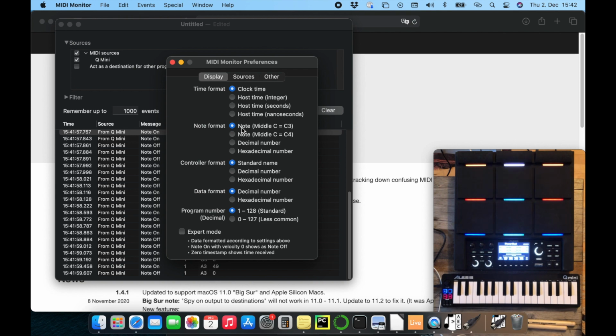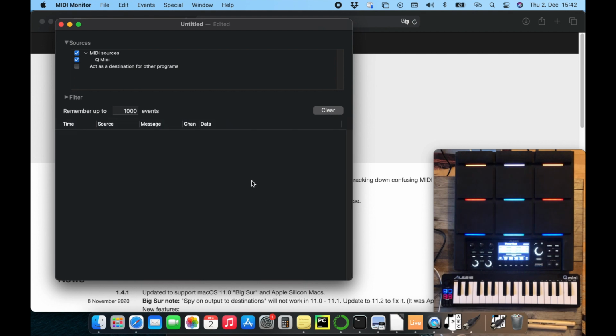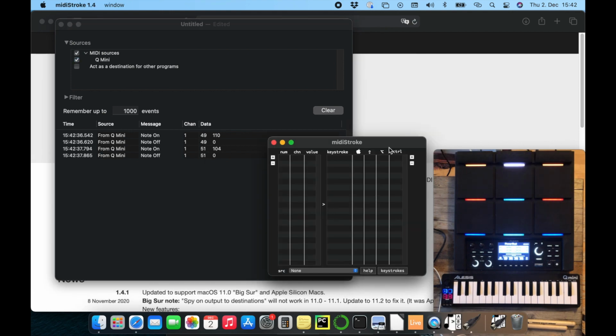The software, when I downloaded it, came with note names like middle C, but put it in decimal numbers to make your life easier. Now we clear here, and for example, these two black keys, when I press them, I have these numbers here, 49 and 51.